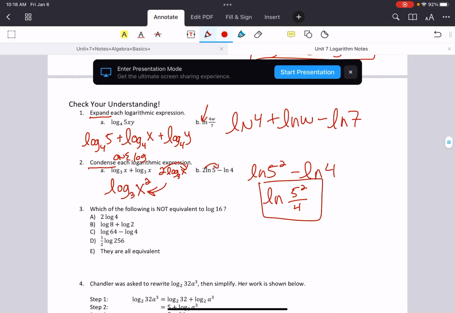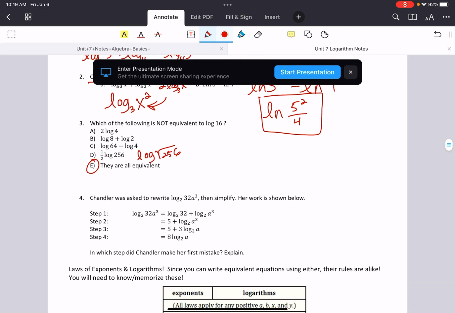To tell me what they got for number 3 and why. Yeah, please. Liz. I got an E. Okay. Because if you do all the problems, like for A, it's 4 times 4 is 16. Good. And then for B, it's 8 times 2 is 16. Good. C is 64 divided by 4 is 16. And then on D, the 1/2 means square root, and then you get 16 over all of them. Perfect. Okay, perfect.